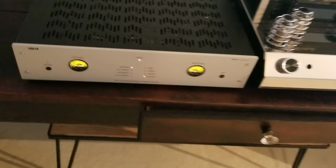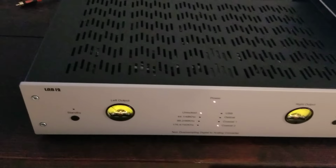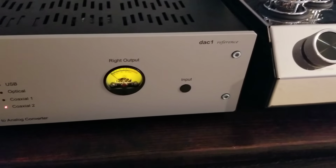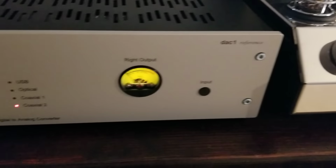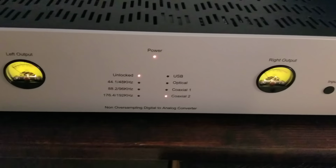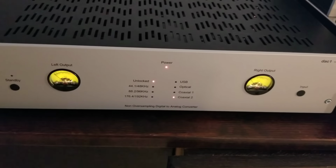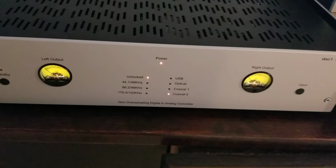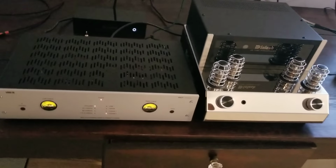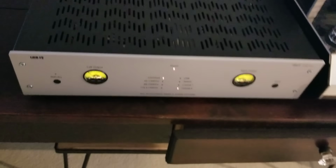And I want to review this DAC, which I highly recommend. And I also want to pull the cover off this DAC and get a look inside of it. It's the Lab 12 DAC Reference 1. And when I say it's organic, in the DAC world, the best analogy I can give you is this is the DAC equivalent of a 300B single-ended vacuum tube amplifier. Let me leave it at that. Okay, it's fantastic. I love it. And I'm going to tell you why in specifics later. So that's to come as well.